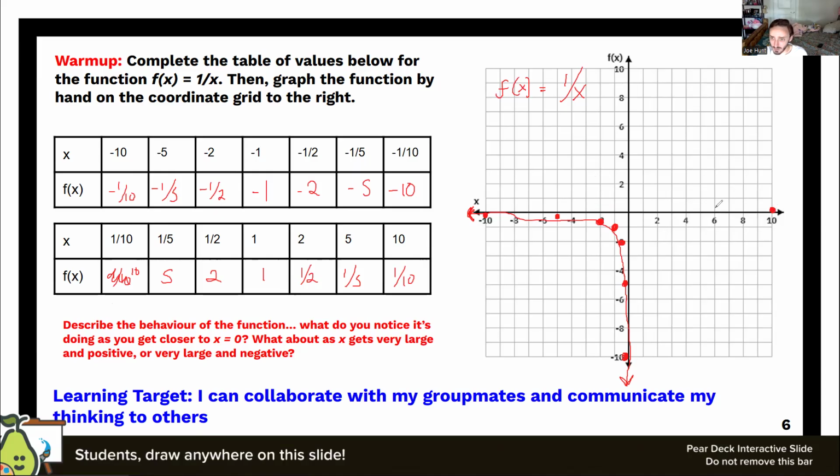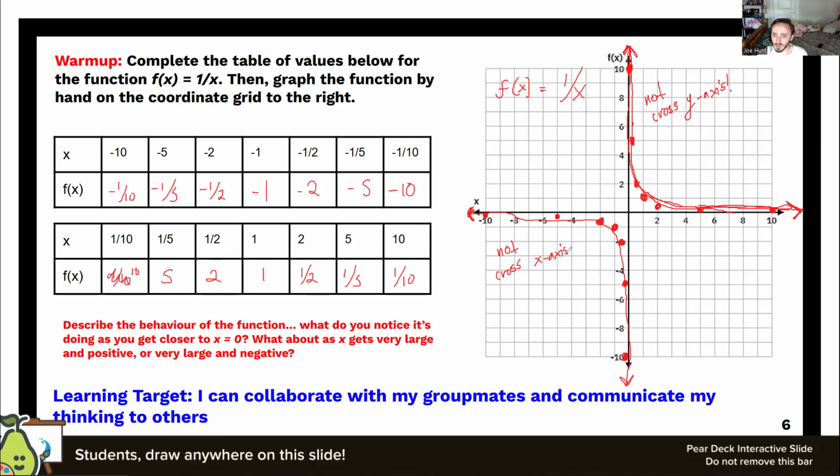As I complete these tables of values, the main reason I wanted to review this is just so we recapped and reviewed the shape of this particular graph and some interesting things about its pattern of behavior that we were working with in the first round of our notes. One thing that we noticed is that there are boundaries, right? The graph that I drew in red here is not going to cross the y-axis, and it's also not going to cross the x-axis.